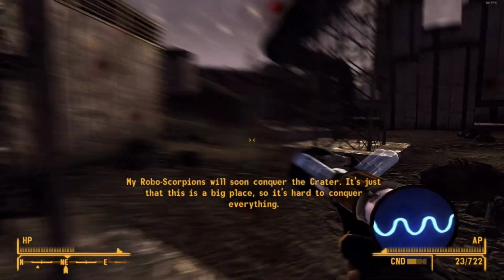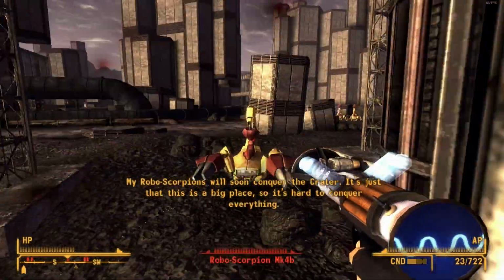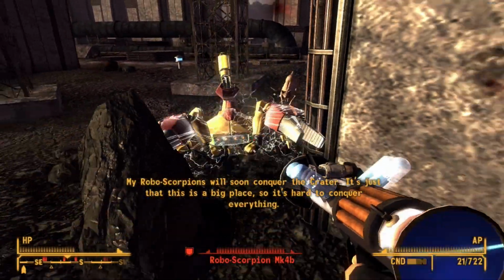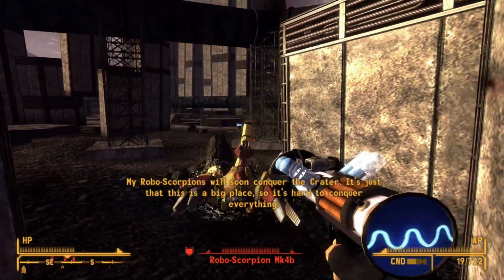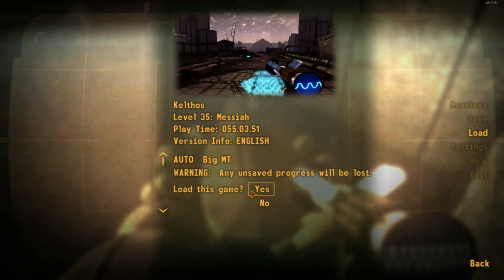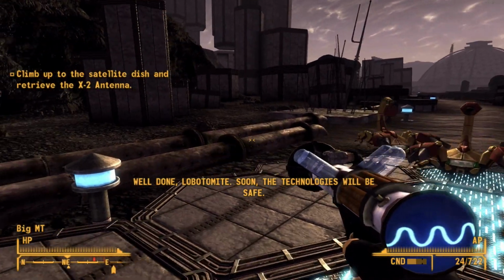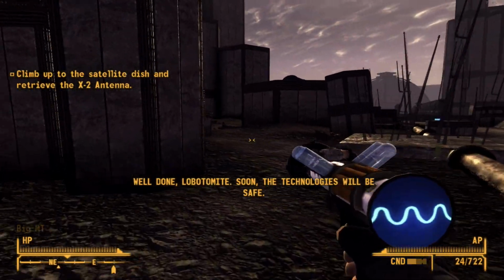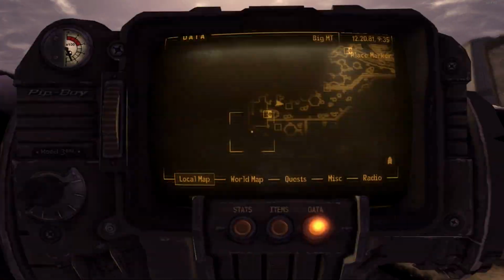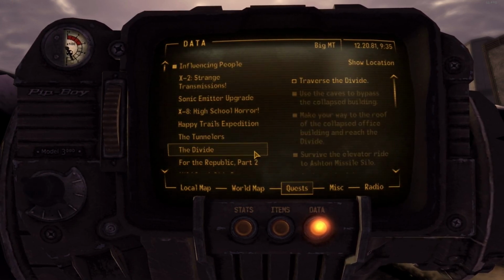No. My robo scorpions will soon come to the crater! It's just that this is a big place, so it's hard to conquer everything! Injecting stim pack. Crap, damn it, hang on. I gotta reload, because I got stuck and I don't want to use so many stim packs. You think that horrible stealth suit will keep you hidden from me? Think again!